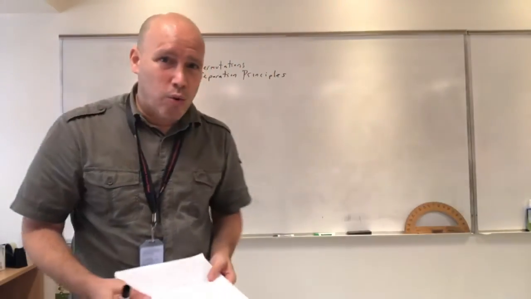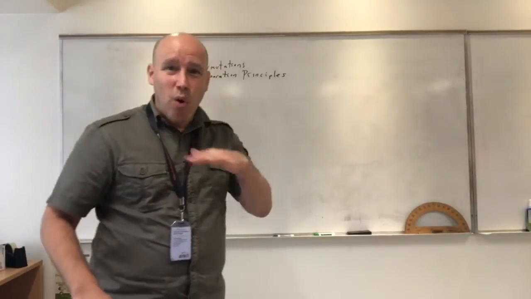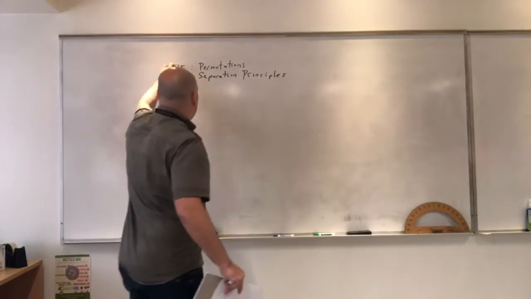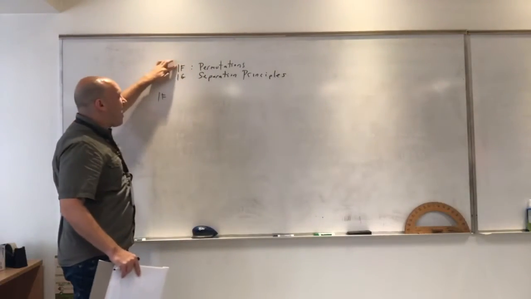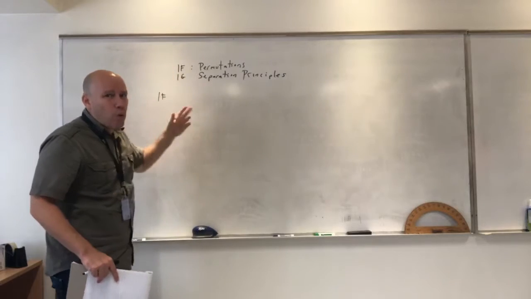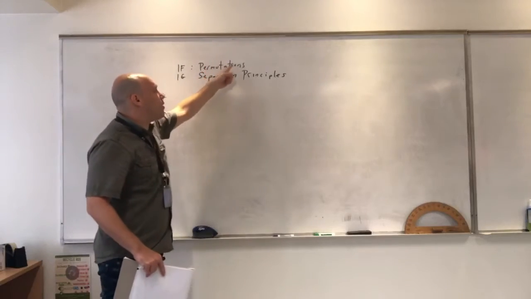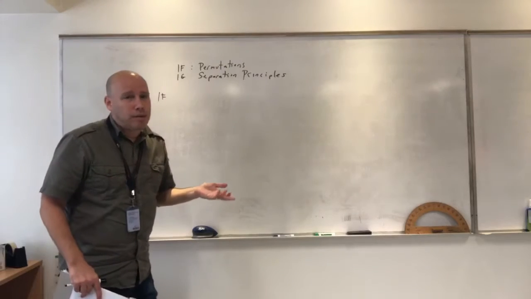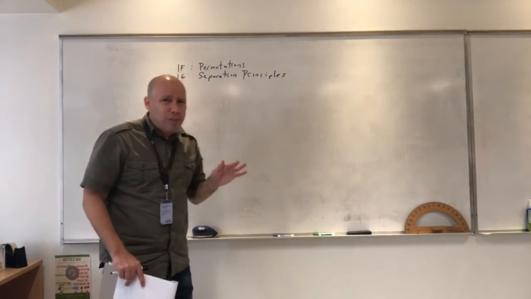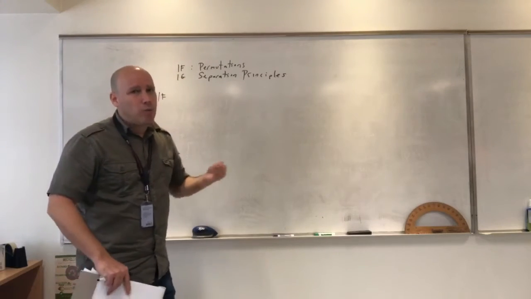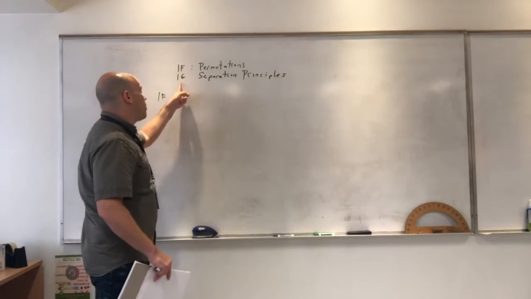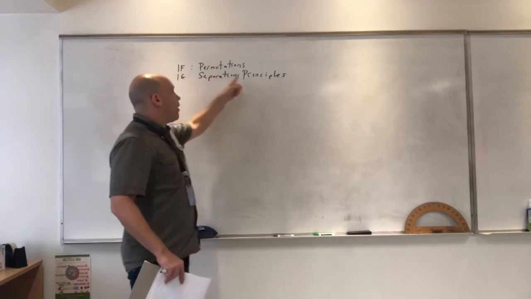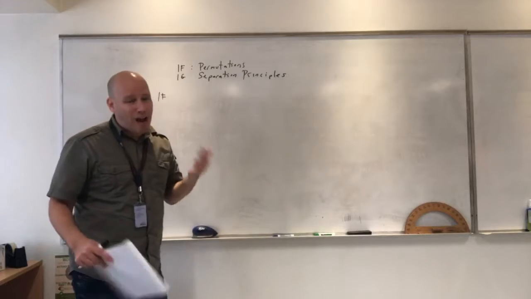Okay, so we're just gonna finish up the unit. It's over. We're gonna do 2 units together. First is 1F. They call it counting with order. We know that it's called permutations. That's from the product principle in the first subunit we did. It's not really important, but it's there, so we have to talk about it. The second thing we're gonna talk about is 1G, separation principles. That's kind of cool, actually.